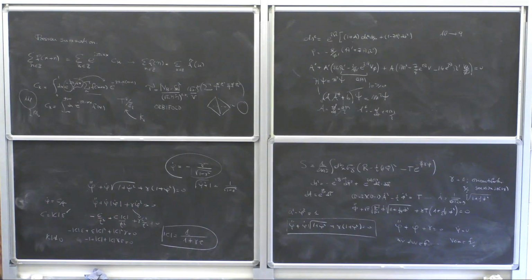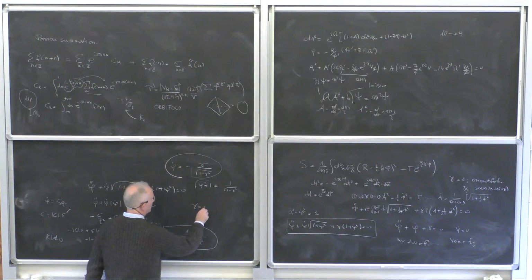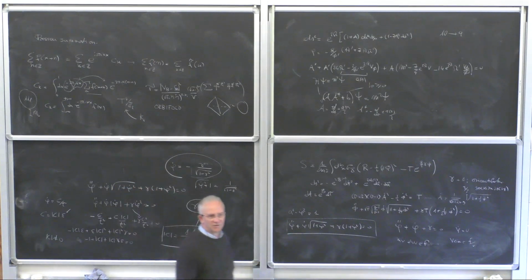Do you see a problem with this solution? Do you see an interesting feature of this solution? What happens? In principle, you have two values of epsilon. But gamma equals 1, epsilon equals -1, that's a pole, but in any case, even gamma larger than 1 and epsilon equal -1, because on the left-hand side you have something positive. It's an absolute value. So it means that the solution of this equation changed dramatically at gamma equal 1. At gamma equal 1, the dynamics changes completely.